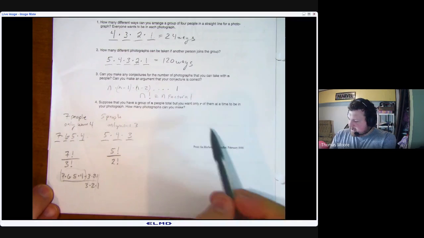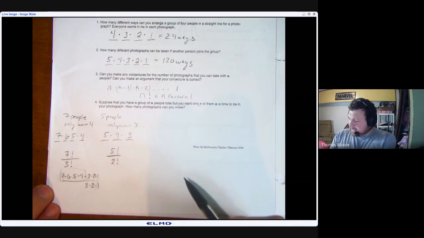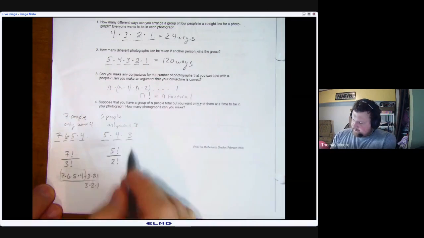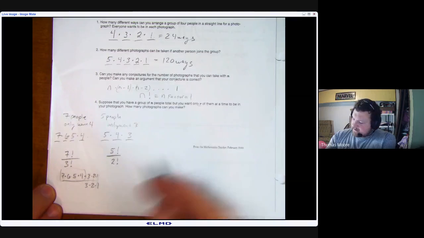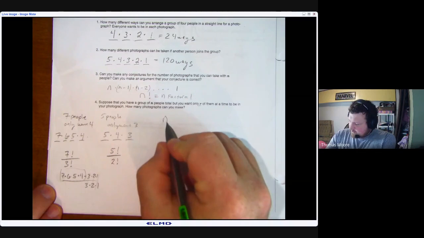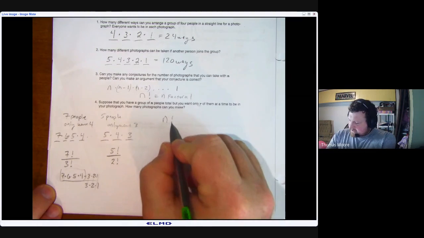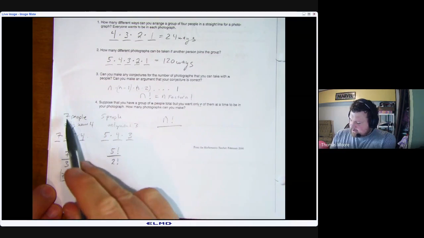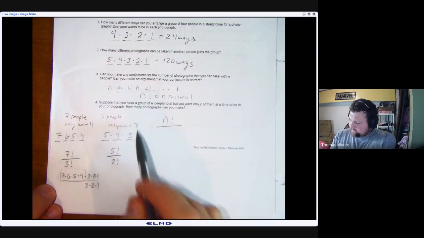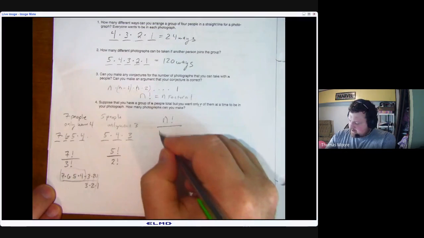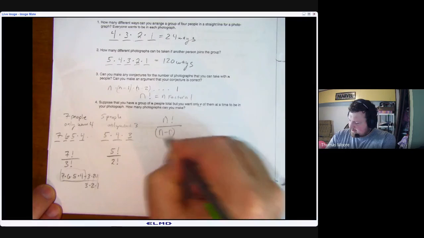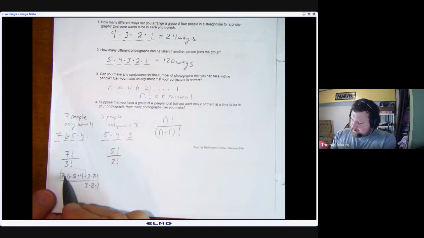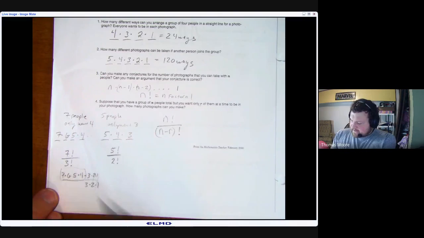So now if I want to look at that in terms of n people, but we only want r of them, if I try to generalize this formula from the examples I've looked at: if I have n total people, so that's n factorial, and then how do we get to this 3? Well, I said if we took our 7 minus our 4 or our 5 minus our 3. So if we take n minus r factorial, that should give us the same 7 times 6 times 5 times 4.